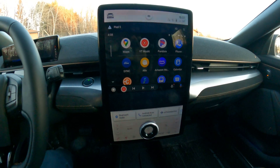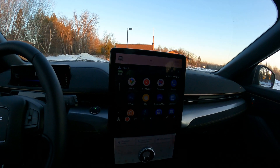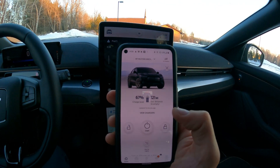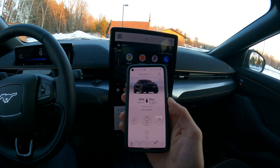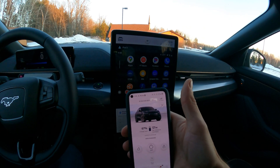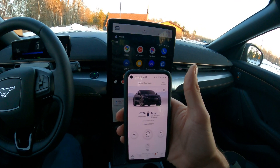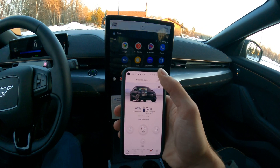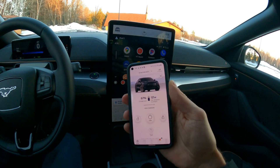Probably the biggest piece of advice I can give is: in your Ford Pass app, make sure you use the remote start feature. Here's my phone — you can see that start button. Press and hold it; it takes maybe 10 to 12 seconds, then it'll tell you it started. It'll run for 15 minutes. I've found that 15 minutes is pretty good and usually ample time if it's above zero. But on those days that have been below zero, there's a button where you can extend it for another 15 minutes — I'd recommend doing that, so about 20 minutes total seemed to be ideal.